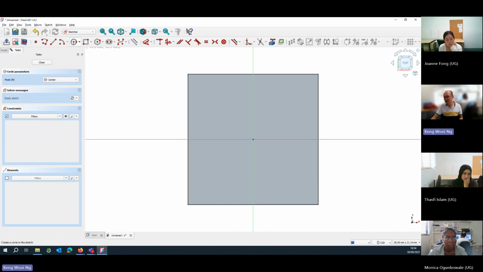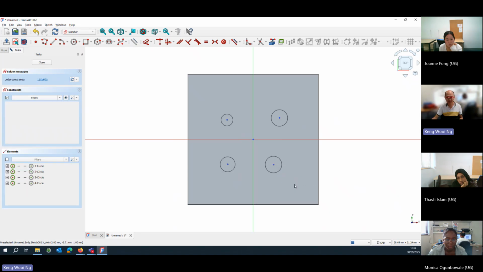Use the circle tool at the top here. Click that. Put 1 circle here. Another one there. Another one there. Another one there. Okay. Doesn't matter that they're not the same size, because remember, it's parametric, we can define everything. Just have the rough shape where you want it to be, and then we can define the parameters.